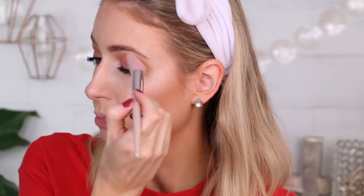I don't know why you had to bring that into your eye makeup look, but that's fine. I think I prefer how it looks almost as a topper to a highlight versus by itself. That I think is just a personal preference thing. I like how it looks kind of mixed in with this highlight from Too Faced. Oh my gosh, it's too much highlight on the nose, Rachel. What are you thinking? This is definitely pretty.